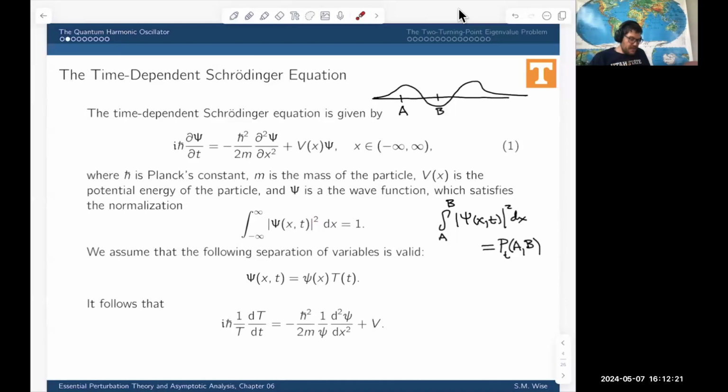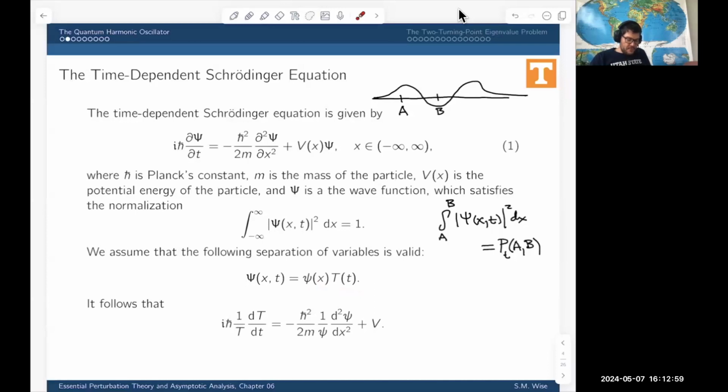Now, this is the time-dependent Schrodinger equation. The way we're going to solve this in this very simple situation where we're only assuming that space is one-dimensional is by using the technique of separation of variables. So we're going to first start out by assuming that the wave function can be decomposed into a spatial wave function times a function which only depends on t, the time dependence. The spatial and time dependence of the wave function are separable.